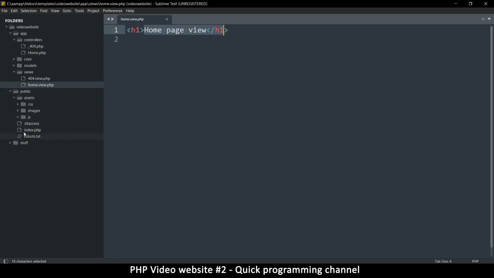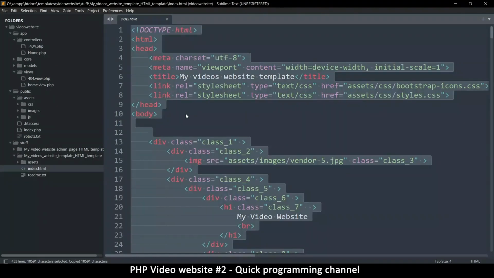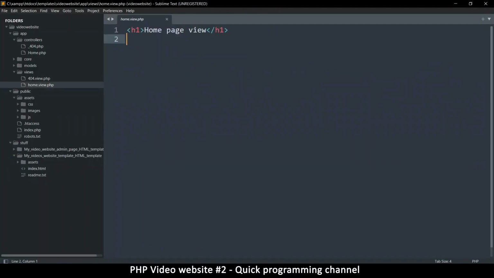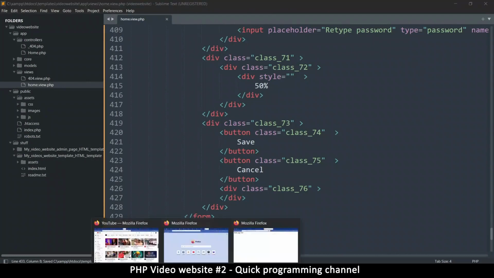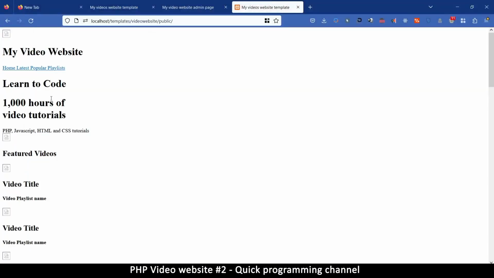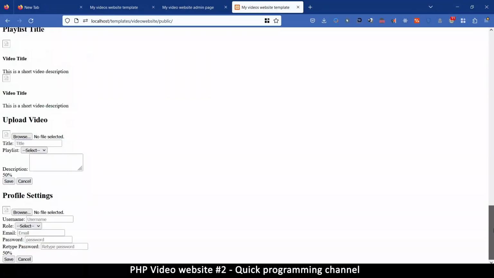Simple enough. What we're going to do is go to the stuff folder. Obviously, we have the template in there, and then we have our index page, index.html. All I need to do is copy everything from that page and put it in the home view page inside views, paste like that, and save. Let me come back here and refresh. And this is what I get. You see the content looks familiar, because that is the home page.